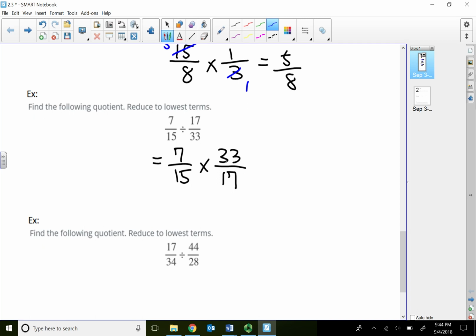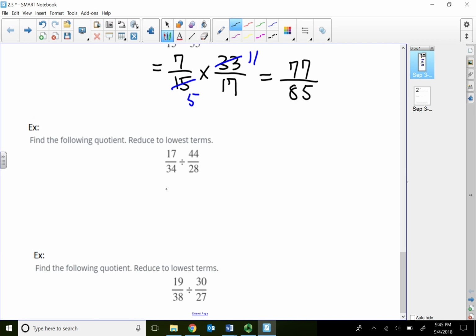The only number I can reduce is 33 with a 15, because I recognize 15 is under the 5 and the 3 multiplication table, and it just happened 3 can also go into 33. If I reduce 15 and 33 by 3, that will give me 11 on top, 5 in the bottom. Now all 4 numbers are prime numbers, so they cannot be reduced. Let's multiply side by side. 7 times 11 is 77, over 5 times 17, that's 85 again. That will be my answer.